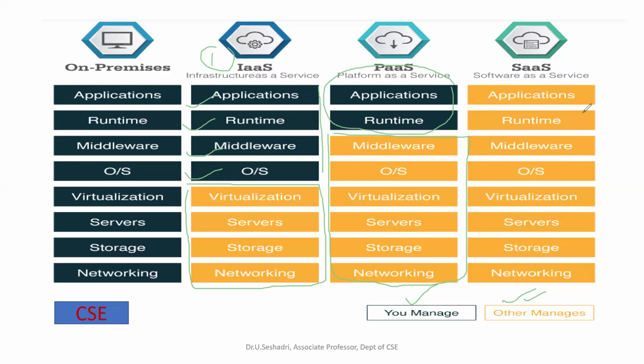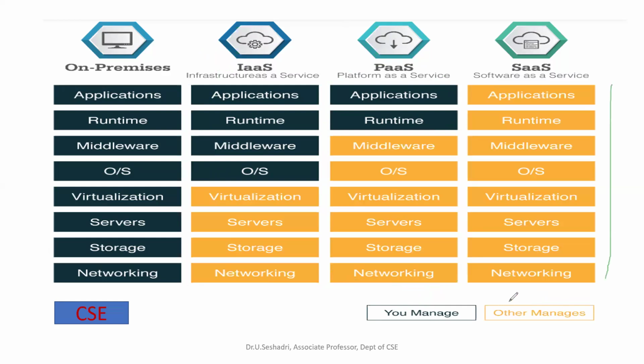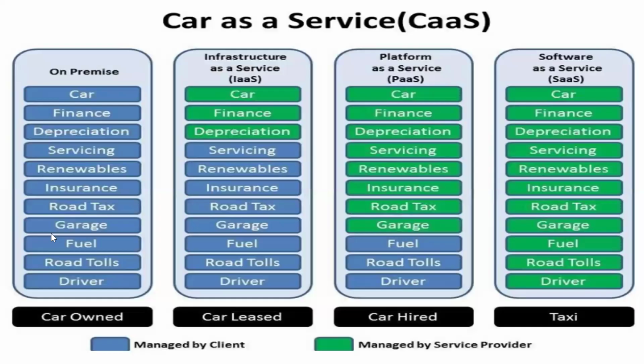Next, one more service is there, that is nothing but software as a service. In software as a service, everything is managed by others. Like if we are using a taxi, by using your mobile you book the car and go to the destination, using Ola or Uber, everything will be taken care of by the service provider.